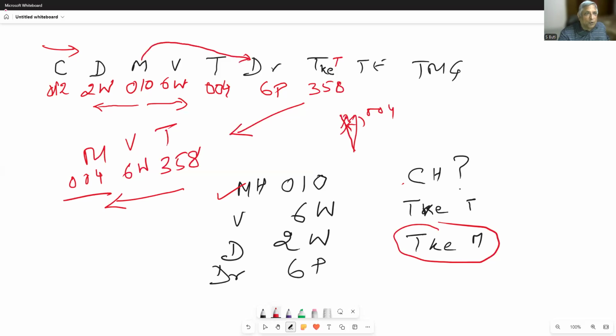Or to the magnetic heading, I can apply the drift. Magnetic heading is 010. I'm going to drift 6 degrees to the port. So my magnetic track will be 004. You can apply it either to the track true, MVT, or to the magnetic heading, and you will get track magnetic. So you have all your three answers with you by now.